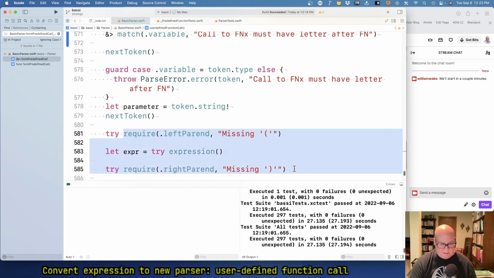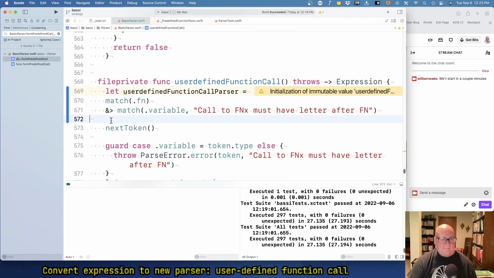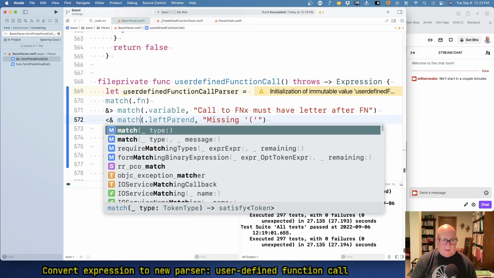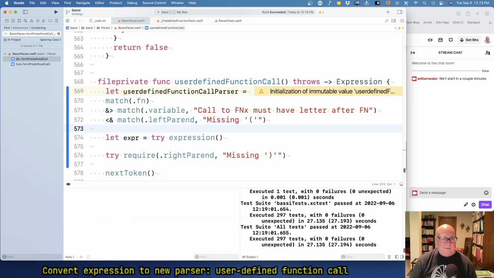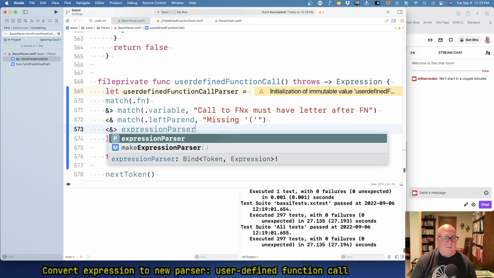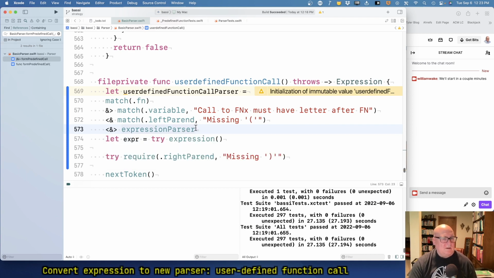Okay, then a left parend. Let's pull all this and I can edit it. Followed by, and again, we don't need to keep it, but we need the left parend. And then we need an expression. You only get one argument. Expression parser.